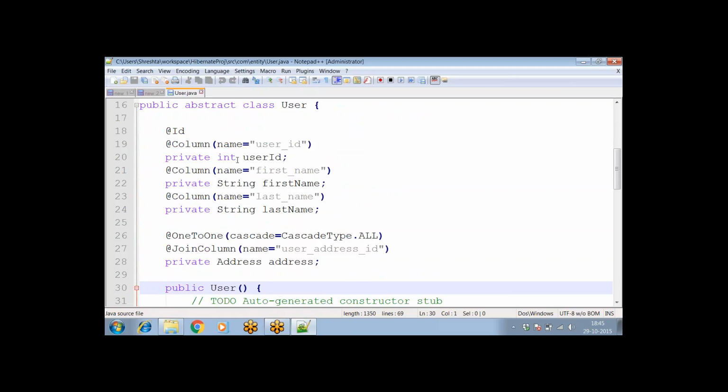See, we've got a class called user. You see, we've got fields like user ID, first name, last name, and user has got an address. So we'll associate this.